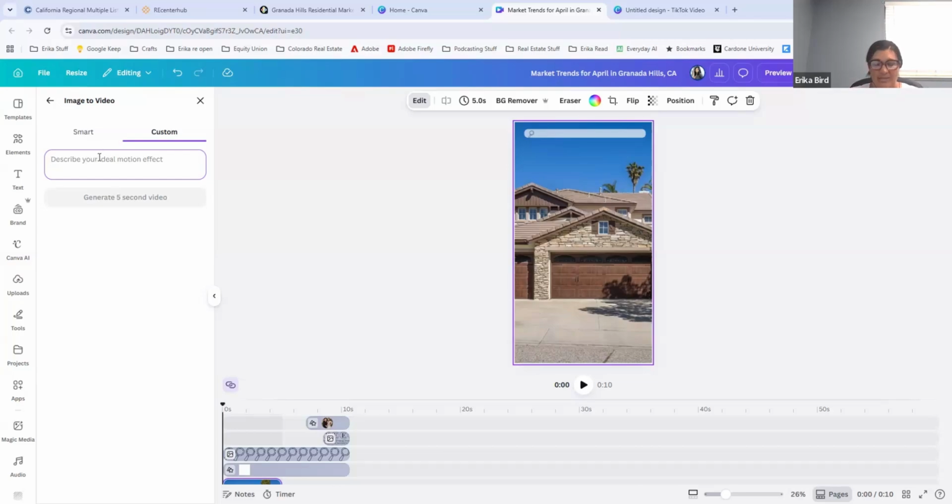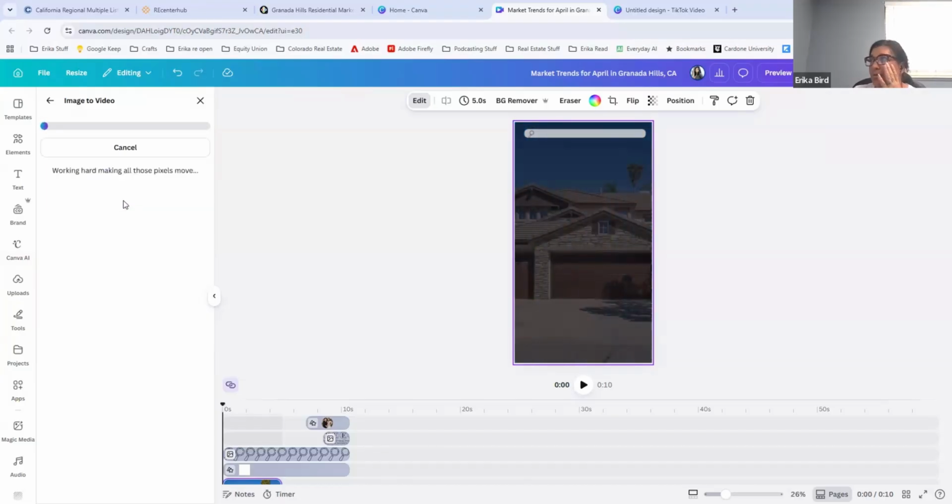There is a limit to how many photos you can give a motion effect to. With this, I can tell it to just pan and generate a video. It takes a little bit.